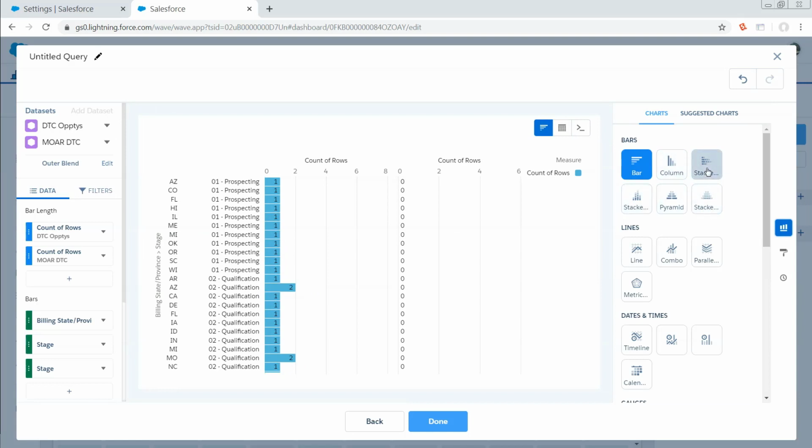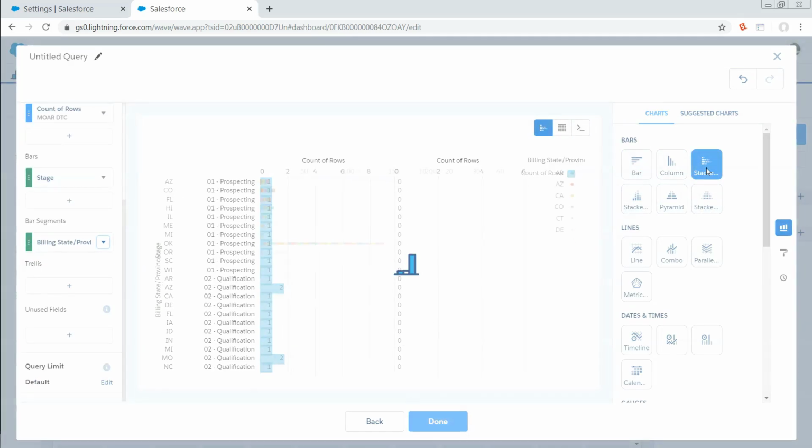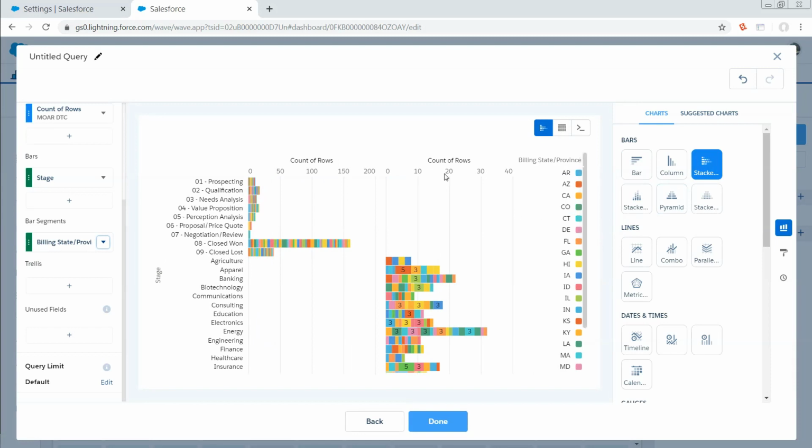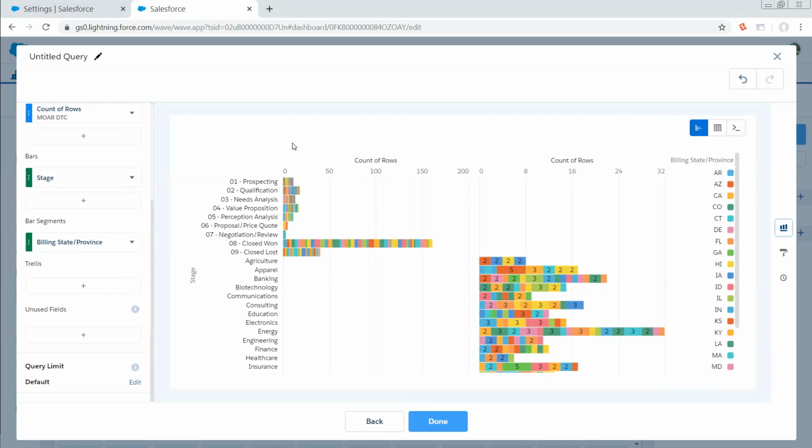If it sounds like I'm making this up as I go along, it's because I am. Just a little behind the scenes of the process here at Let's Play Salesforce. A lot of times with new release coverage, I'm learning along with you. So they say a great way to learn is by teaching. It's absolutely true. So now we have a stack where it's all the different states. So it looks like that definitely works.